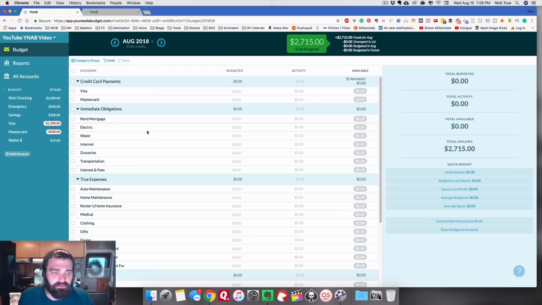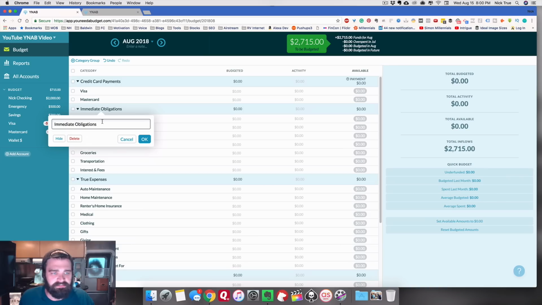So the next step for you here is going to be to set up all of the categories and category groupings that you think you're going to need. Now, don't worry about missing some. You're probably not going to think of every single category the first time that you set up YNAB, and that's okay. I don't expect you to remember every single category or category grouping that you want the first time you set up YNAB. But like I said, the beautiful thing is that you can edit everything. And so it's very easy to add in groups later down the road. For this example, I'm going to show you how I like to set up my categories and category groups.